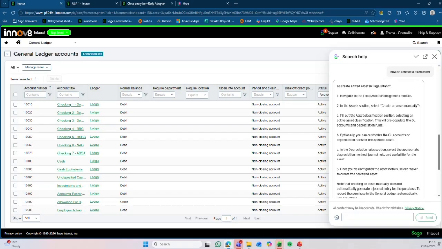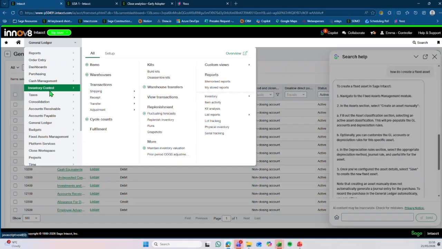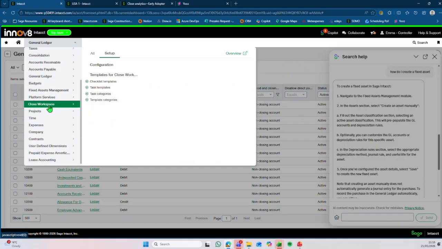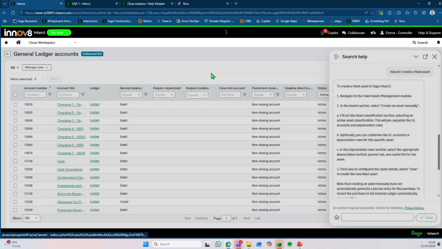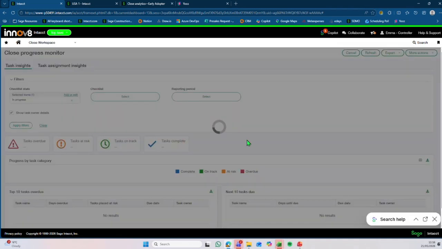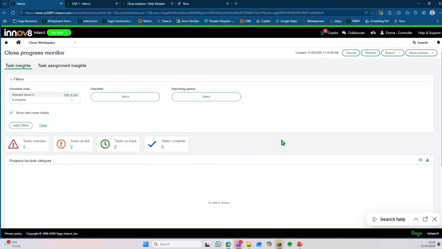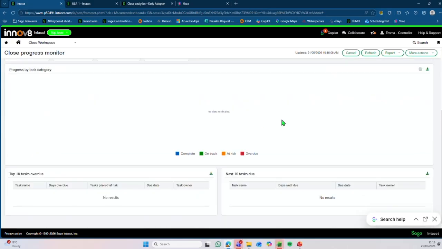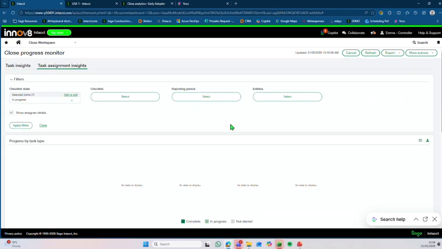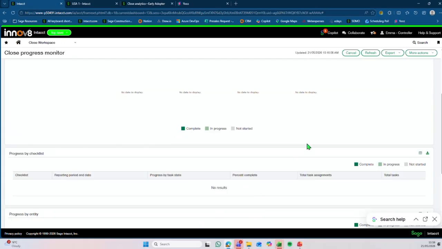Then we can begin to look at what we have in terms of Close Workspace, which taps into our Close Assistant. So I come into here. I'm going to show you guys a dashboard that's not going to look particularly great because of the data within this demo system. But you can see here how we can start to build up checklists, tasks, and so forth, which is actually going to tap into that Sage Copilot wizard that we have to then enable us to close down this month end as successfully as possible.